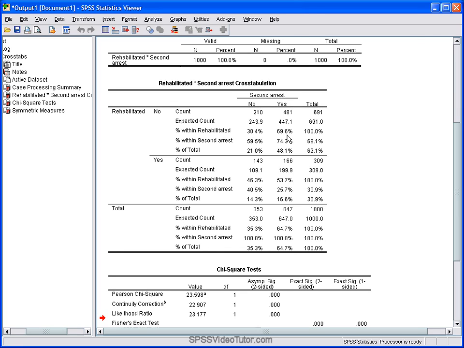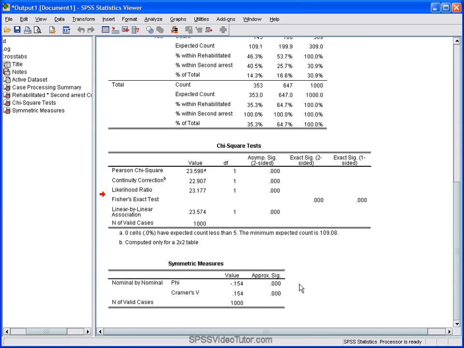Then we compare that to those who did participate in the rehabilitation program. 46.3% were not arrested a second time, and 53.7% were arrested a second time. So, since we know from the chi-square that these numbers are significantly different, then that means that those who did not participate in the rehabilitation program were more likely to be arrested a second time than those who did participate in the rehabilitation program.